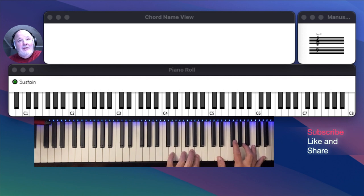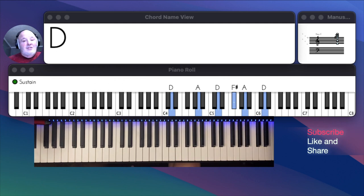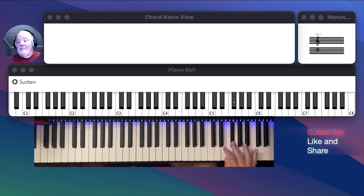So I'm going to be up here. First off, play the D scale. Okay. D, E, F sharp, G, A, B, C sharp, D, and then back down. Now, I want you to start, and I want you to keep your thumb on the D on C5, D5.